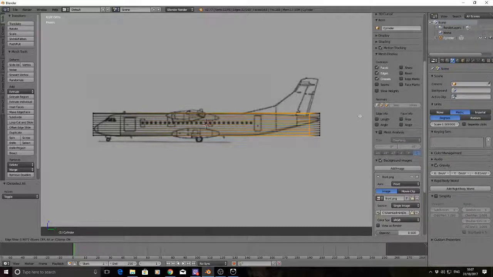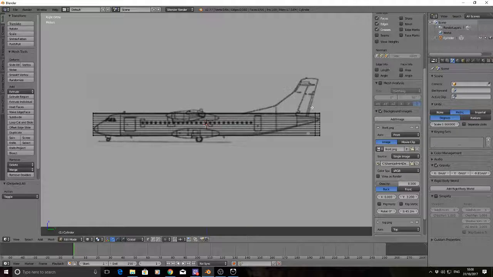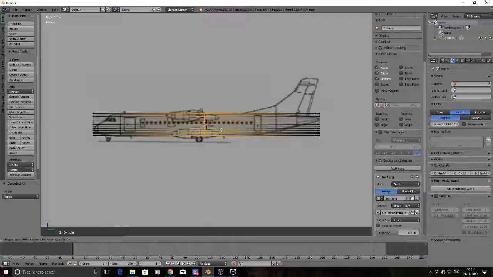The more you put in, the more detail you can do, but it also has an effect on frame rate at the end. So you've got to find a nice balance between the two. Okay, so I'm going to put one here and press A to deselect it because I'm not using it anymore, well, at the moment. Control R, left click and drag.